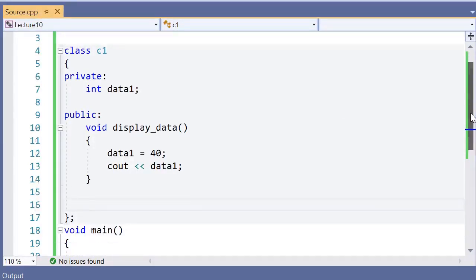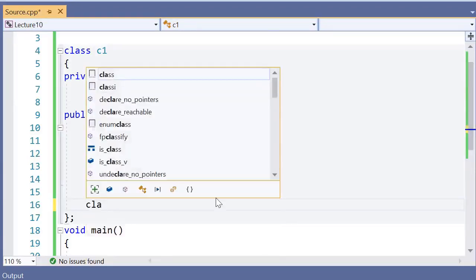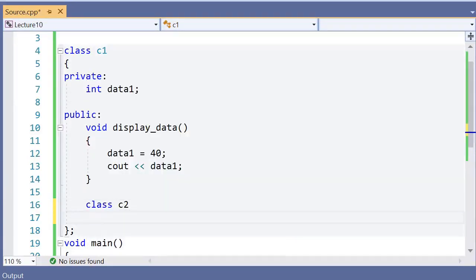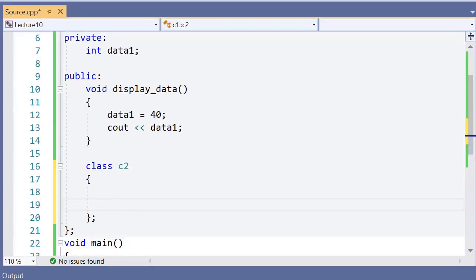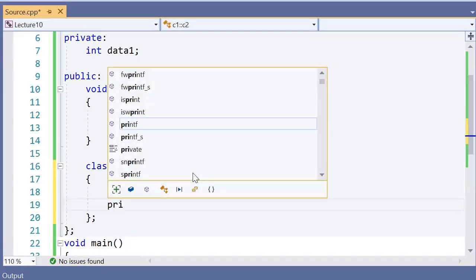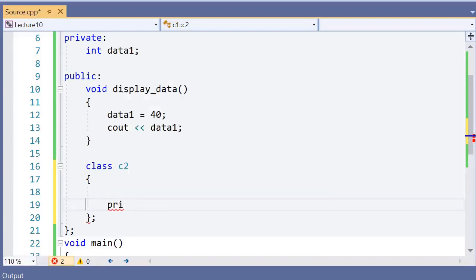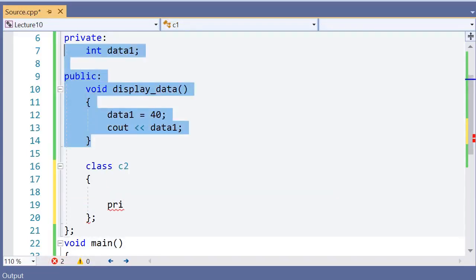Now inside this class C1, I will create another class, and I will call this class C2. Now this C2 is a nested class, and this C1 now becomes an enclosing class. Inside this class, I will create some private and public members.